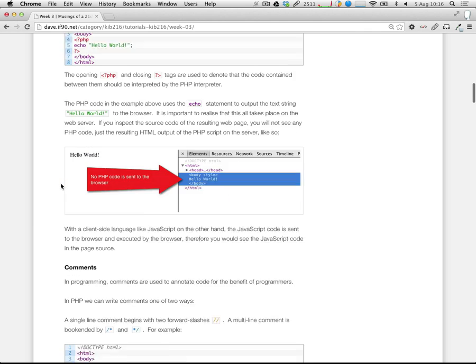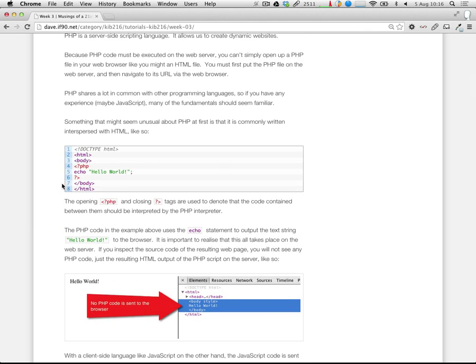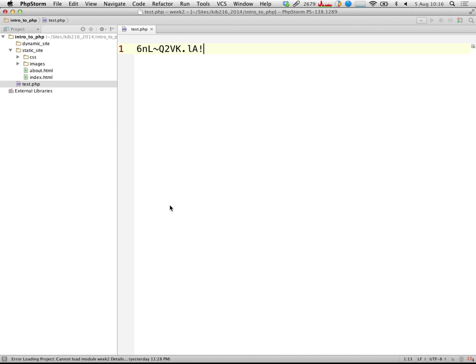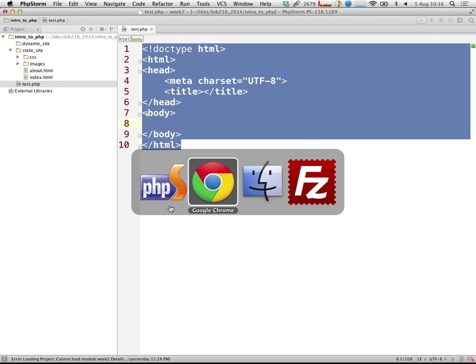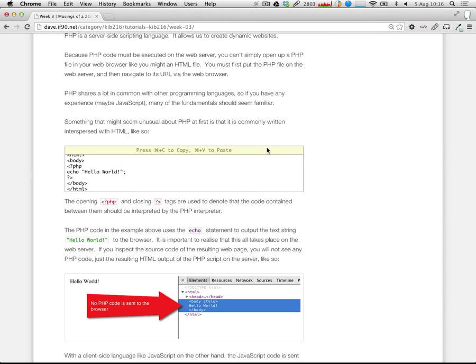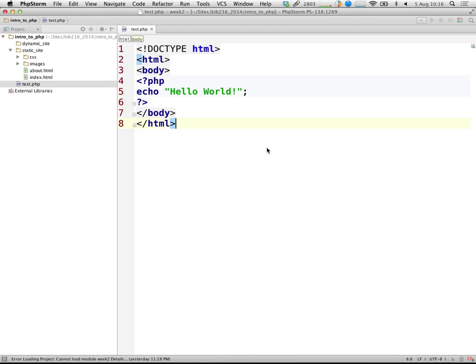I've got an example down here. I've got a bunch of example code throughout that at some point, if you want to go back and test this, you can copy and paste this code. So I'll just copy and paste this example. Okay, so this is the first example, and this actually contains some PHP code.